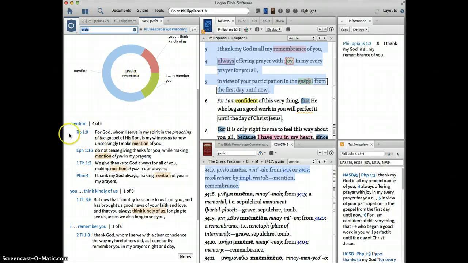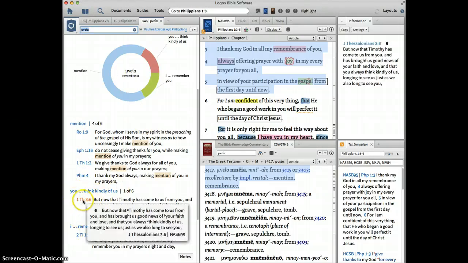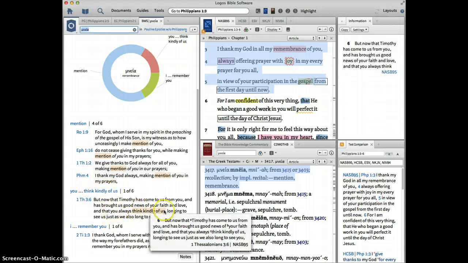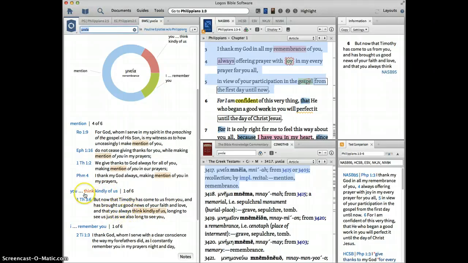And notice that this word was translated 3 different ways. So when you copy this verse, for instance, into your document, make sure that you highlight "you think kindly of us," which is how it's translated. Don't mark the word "always." The translation is always what you see right here. Okay, so you won't have to actually copy those when you're doing the word study if it's from another book.